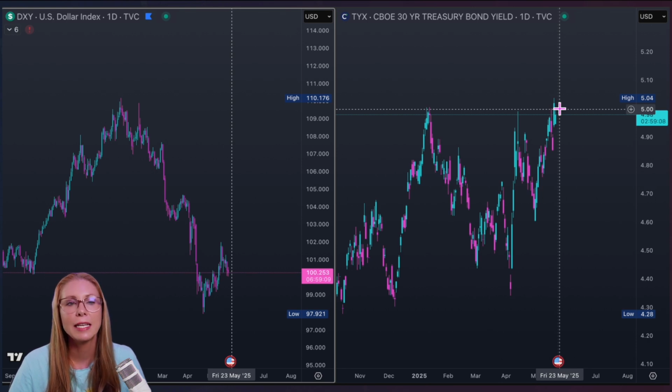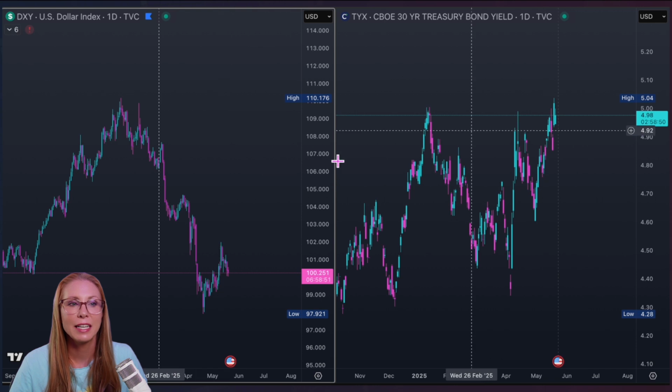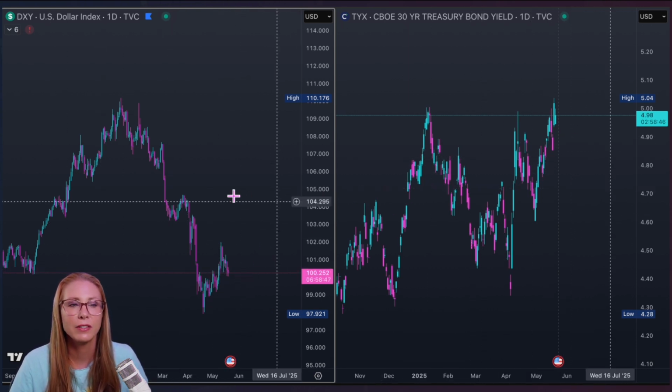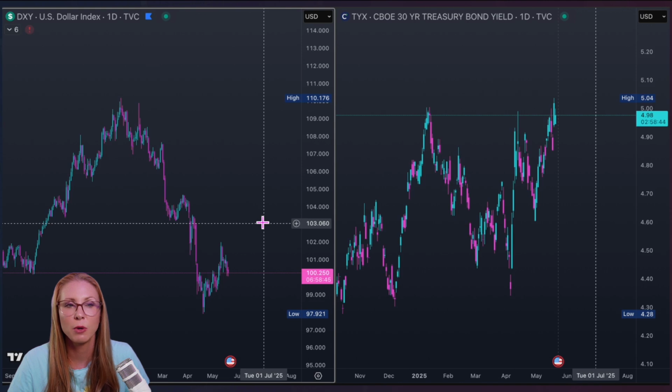Just like any other chart, this is resistance right now. Is this going to become support? If it becomes support, that could potentially be a problem. But if this ends up fading and becoming resistance here, that's going to show that maybe the markets are going to be pretty strong here. So will the dollar get stronger and catch up with yields, or is this a shift where we might have some longer term uncoupling?